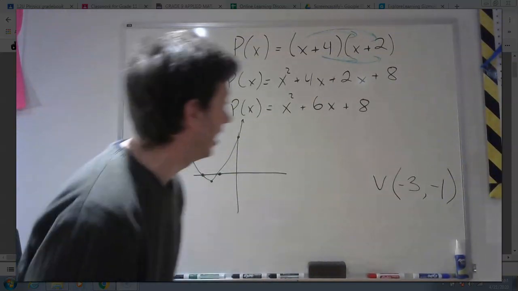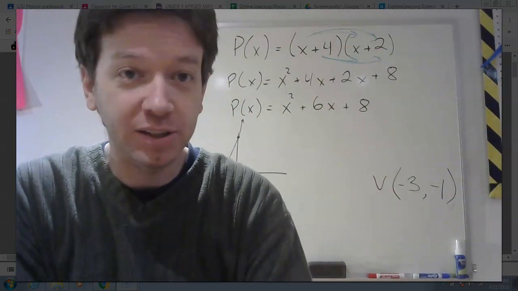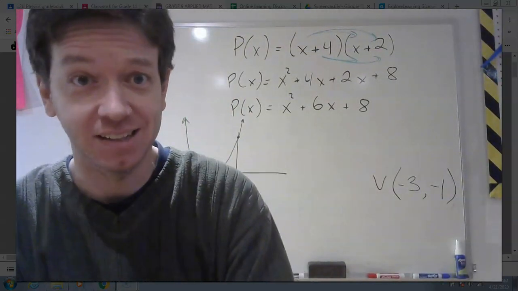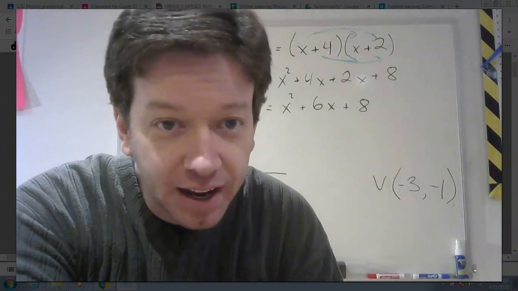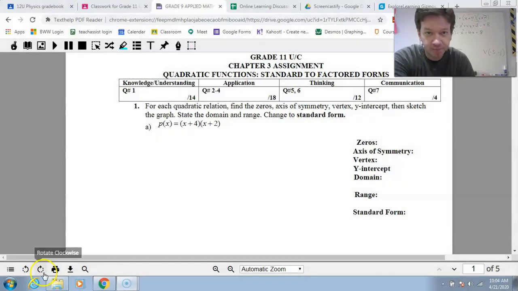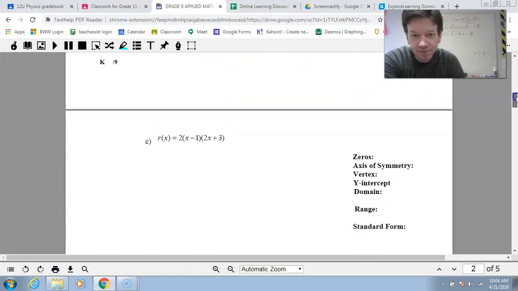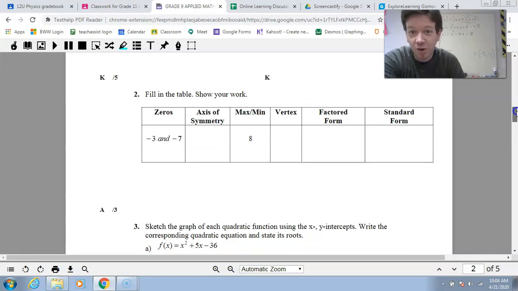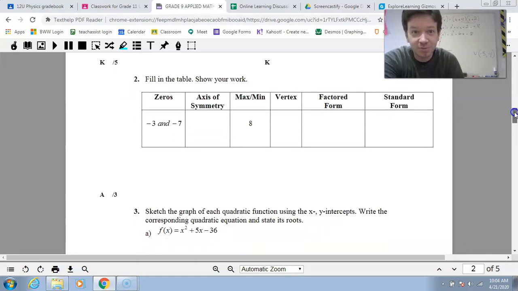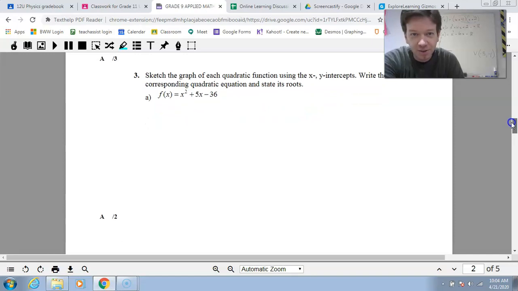All right. I'll let you do B and C on your own. Make sure you do them before you try the quiz. The quiz is the exact same questions. And let's go over another question. So moving down, 2 is very similar to 1. You just give in certain information, you need to find the rest. All right, let's go over 3.